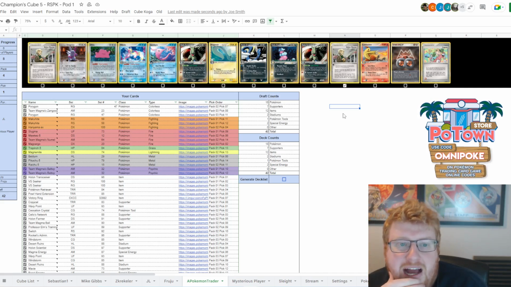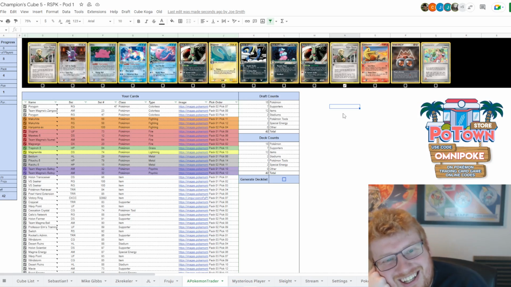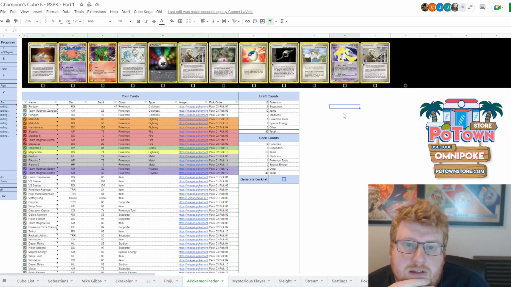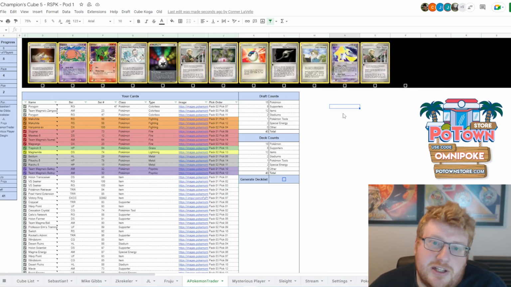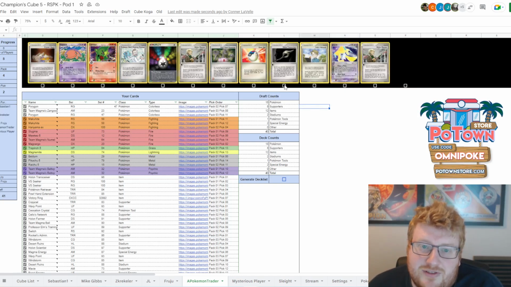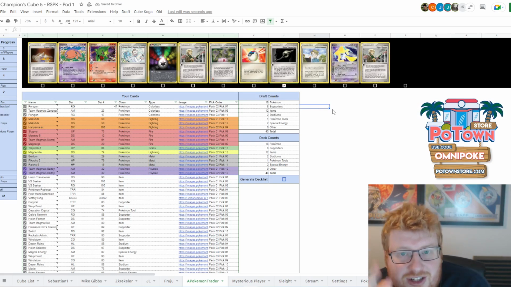Pretty rough pack for any Dark Tyranitar gamers. Well, speak of the devil, more mentors, more transceivers. Transceiver is higher value, but the fact that I could get transceiver and possibly another mentor is wild.